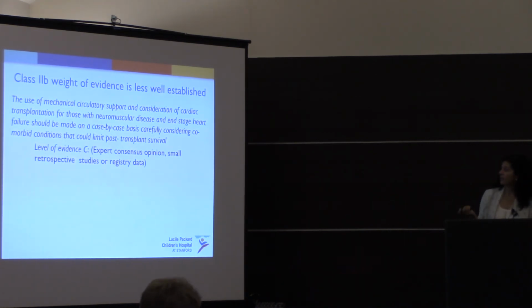And this, again, comes to what we were talking about with the use of mechanical circulatory support and transplant. The fact that this is now in our standard guidelines, saying, okay, well, it's unestablished, expert consensus opinion says it should be considered on a case-by-case basis. That is actually a huge advance. The fact that this is being considered instead of just saying, no, you have this diagnosis, no go, right? And that's the way it used to be. Insurance companies wouldn't even think of paying for it. And now it's really a case-by-case study of what are the relative risks and benefits for each individual. So again, that may not seem like an advance, but it really is.